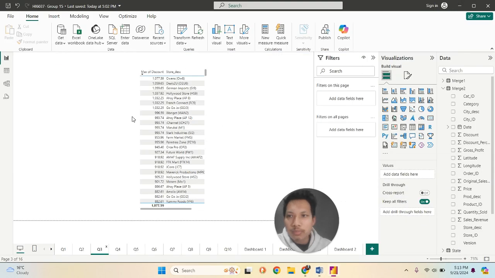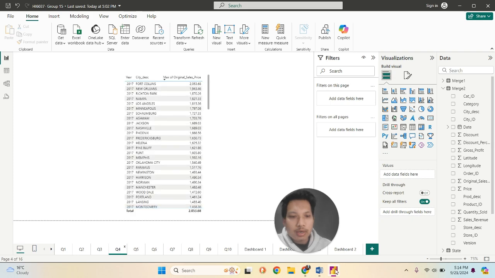You can see in Power BI, question number 3 on the table, I chose the maximum discount and store description, which is the name of the store. There are many stores, but the store that has given the maximum discount is Owens, and the maximum discount value is 1077.59.